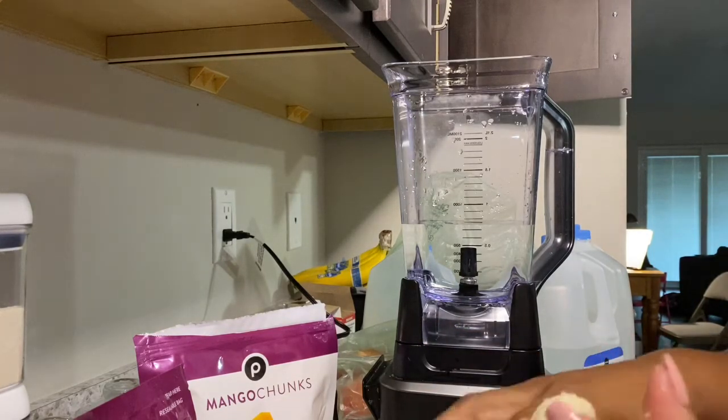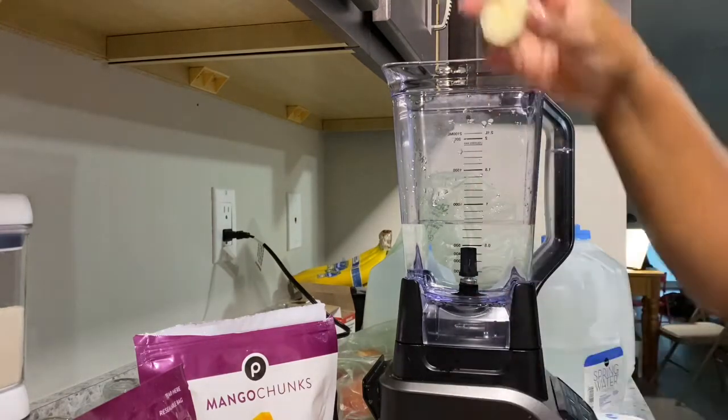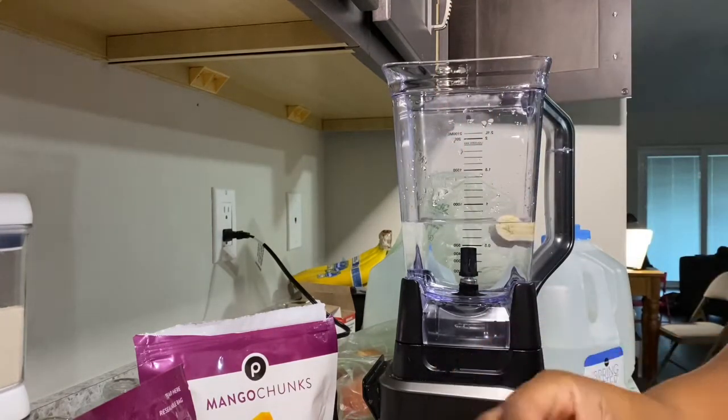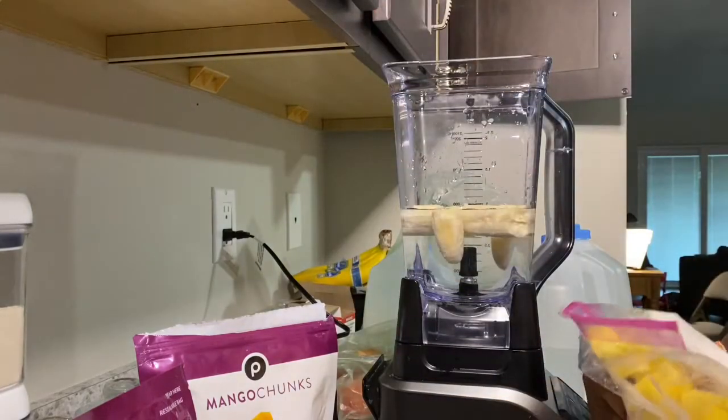Don't waste food. It's still edible. Especially, these are really good for banana bread. Work with what you have.